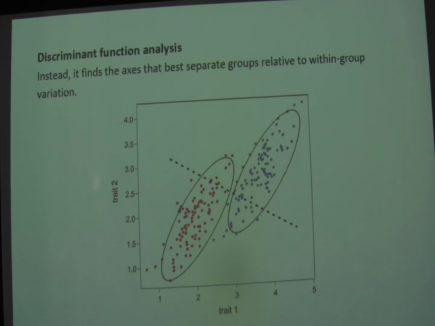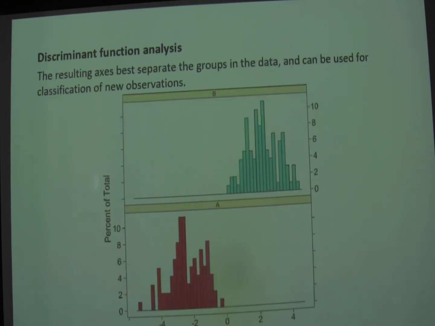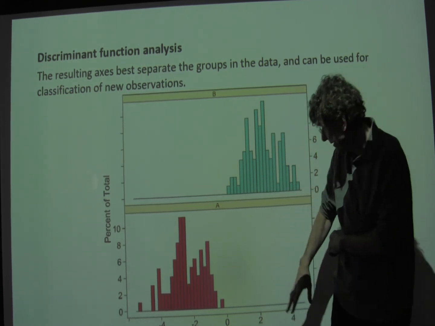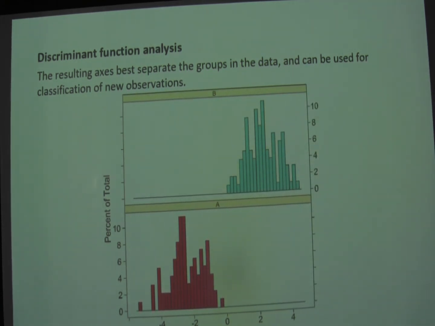That makes sense? It's easy to envision when there's only 2 groups, but now when there's 3, it's a little bit more complicated because with the 3rd group, only 2 of the groups might be separated. If you look at all the data points projected onto this axis, this is what it would look like. And now we can use this particular axis to decide how to place the new observation. If its value is 2, we would place it into this group with certain probability, and into that group with a certain, in this case, very low probability.